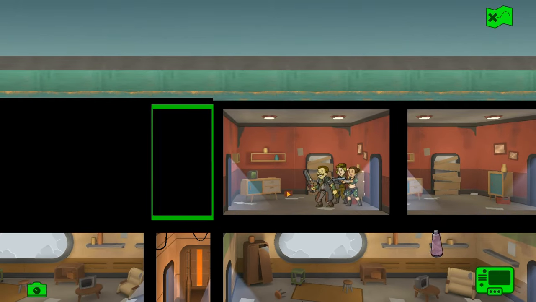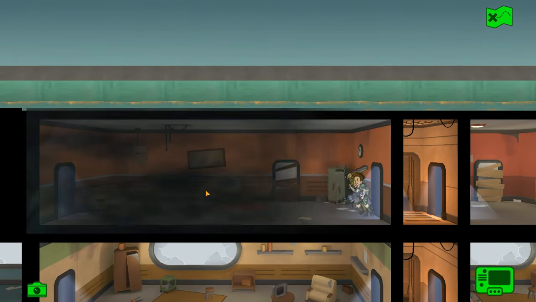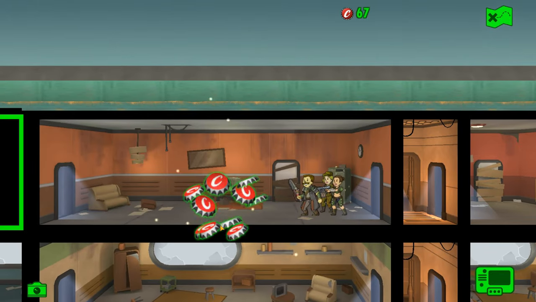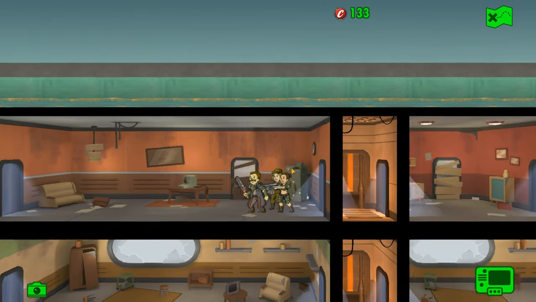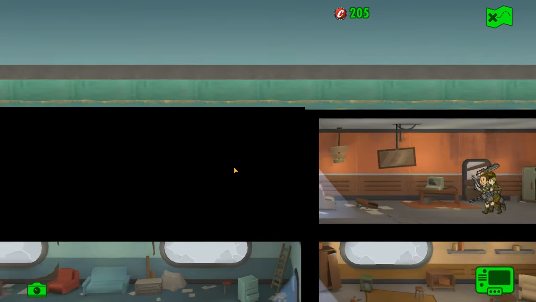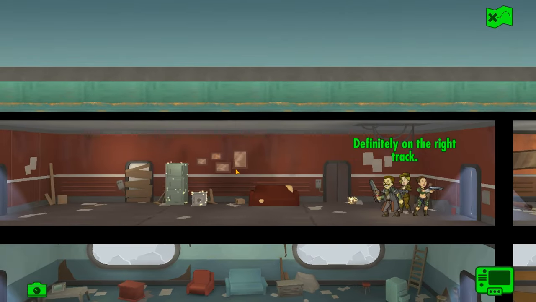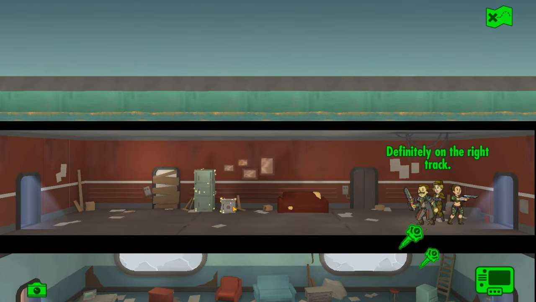Okay, next room. We've got some more shiny. And it's a shotgun. Okay, next room. We've got some more caps. Not anything worth writing home about. Haha, 205. My excitement level is minimal. Next room. Definitely on the right track. Well, I should hope so.